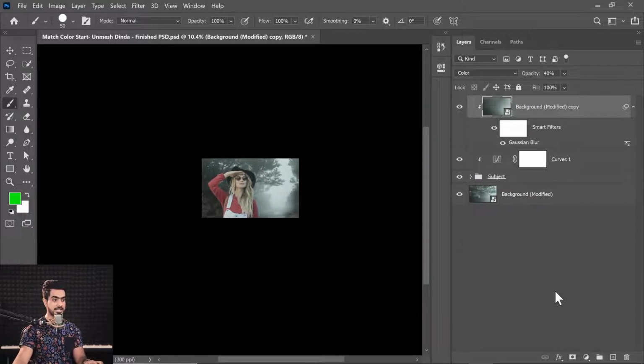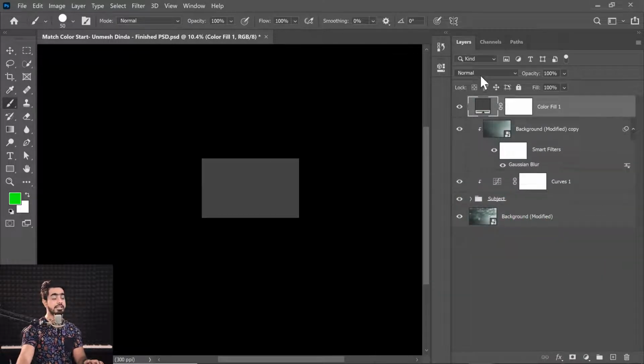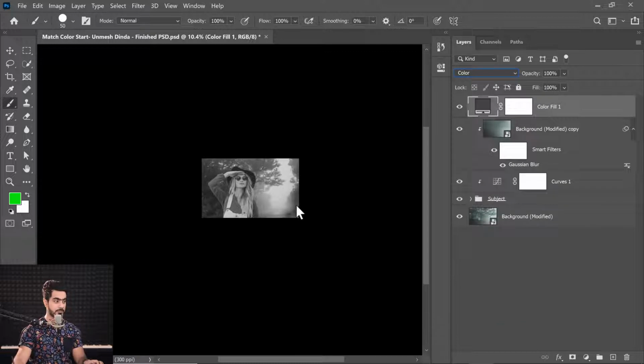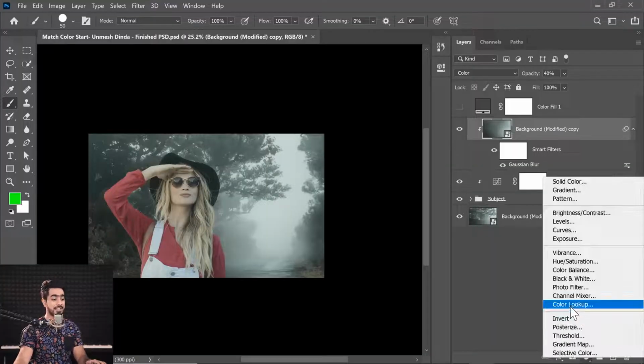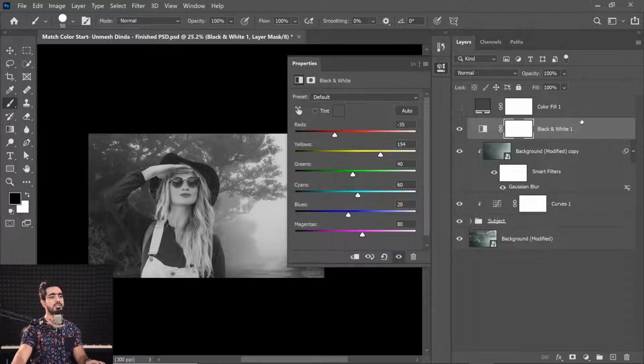Now to check the luminosity, you can create a solid color adjustment layer. Choose any color which doesn't have saturation, like gray, white, black, and change the blend mode of this one to color. That takes away all the colors and shows us only luminosity without making additional adjustments. You might ask, oh, Unmesh, why didn't you just create a black and white adjustment layer? If I created a black and white adjustment layer, it would be different because the reds are rendered differently, yellows are rendered differently. We don't want to take that risk. Also, creating a hue saturation adjustment layer and simply decreasing the saturation might be misleading in showing luminosity values as far as human perception is concerned.